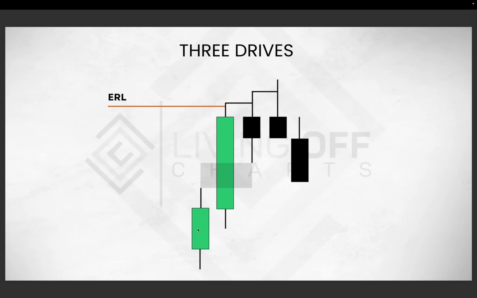So, a diagram of what this looks like. We have external range liquidity here on a higher time frame chart, so this would be like daily. We trade up into the external range liquidity, and then we see the market give 3 drives higher on a daily chart with closures within. As we trade up into that external, the second candle takes the first candle's high and closes within. Then the third candle takes the second candle's high and closes within again. All of this while the unmitigated fair value gap is open. We can trade the 4th day down into the fair value gap.